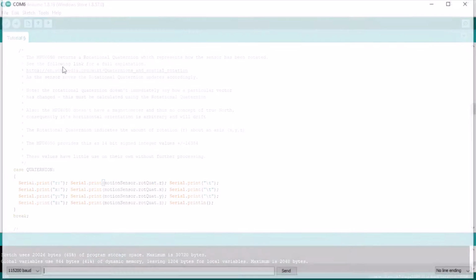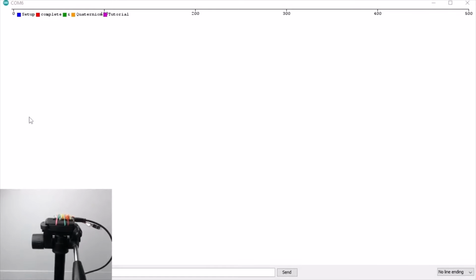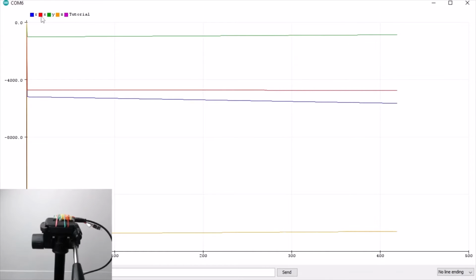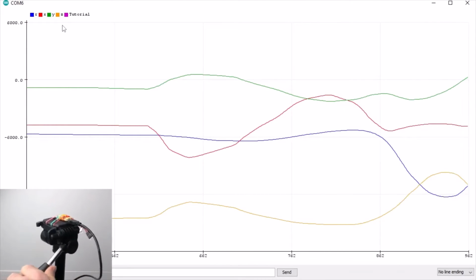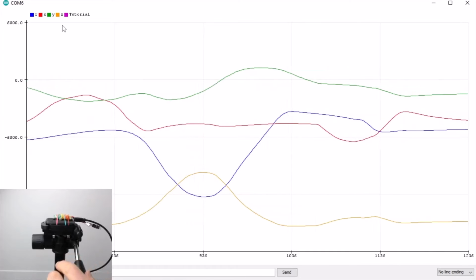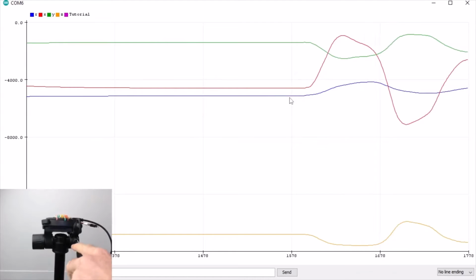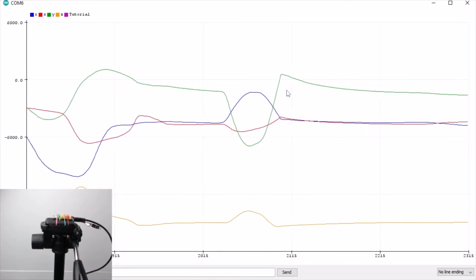I'm going to open the serial plotter. The motion sensor is going to be starting up, and one thing I didn't show you, we have the motion sensor set up here for our use. Tell it to go to run mode 1, and this is now outputting the raw quaternion values. And as I move this, those values change. The raw values aren't very intuitive to use themselves, and so we're not going to be spending any time looking at those in particular. But there is one thing which I need to show you.